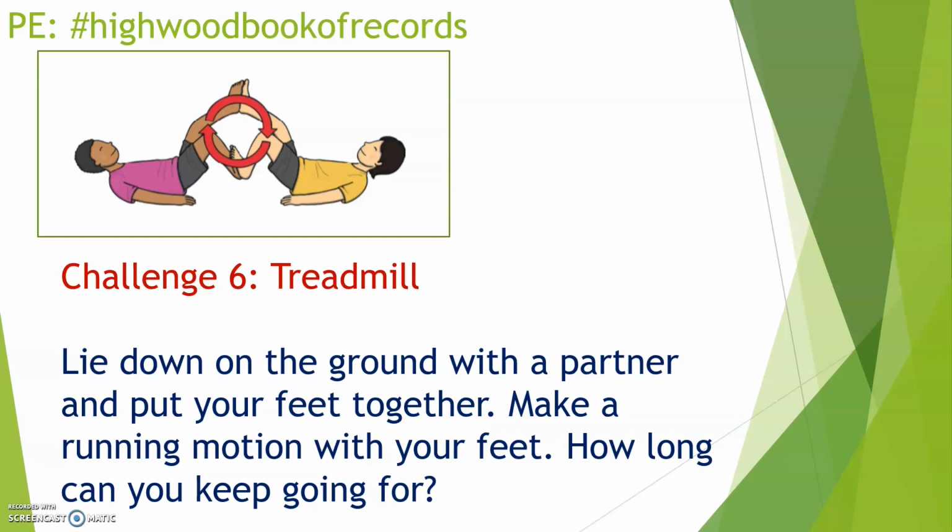And he'll be able to see straight away you doing all the videos or the photographs of you breaking the records. So enjoy yourself this afternoon. How many Book of Records can we break today? Remember, these are the first ones. We're the first year group doing this, so we're going to beat everybody. And then someone else might challenge us, but let's see how we get on. So enjoy your PE this afternoon and let me know how you got on.